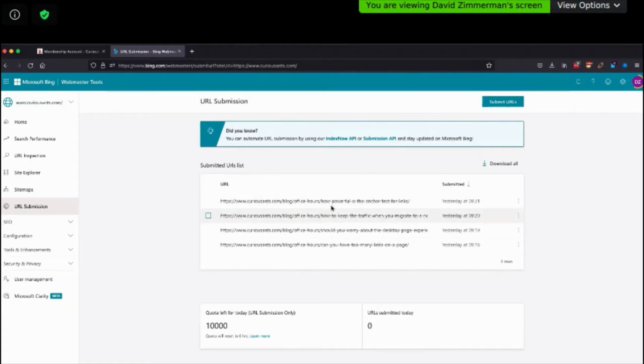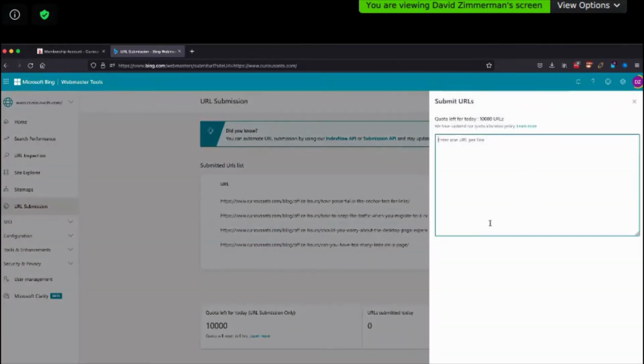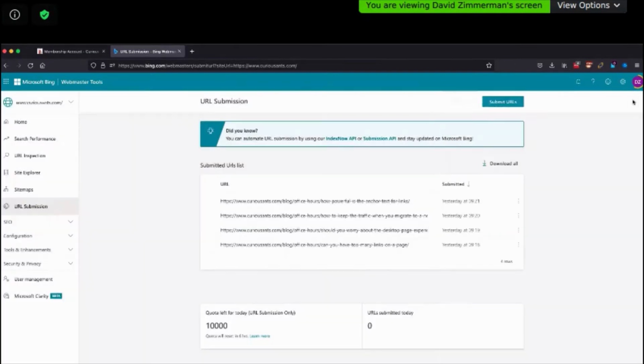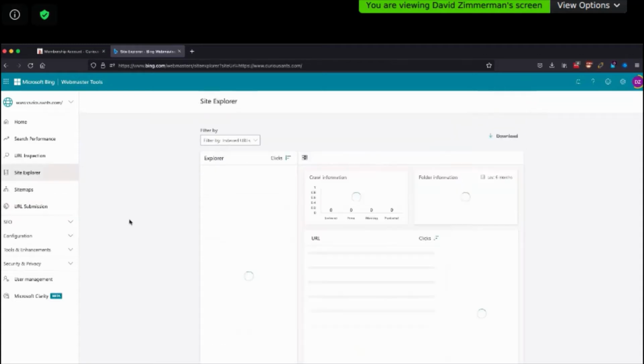So that's what these are, the latest office hours Yusuf helped me publish yesterday, and it's acknowledging that it received them yesterday. That's cool. Okay. So that's a little bit different. You can also submit a URL manually or line by line if you really wanted to. Probably doesn't matter all that much, but if you needed to, okay.